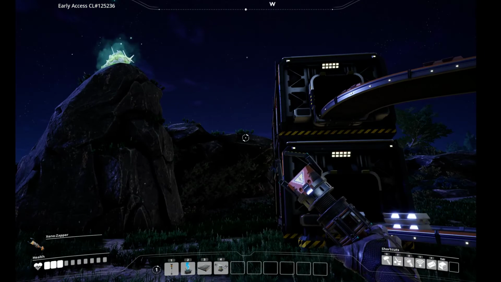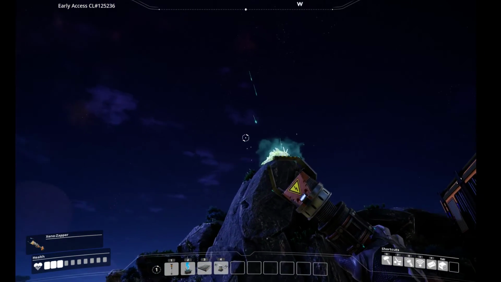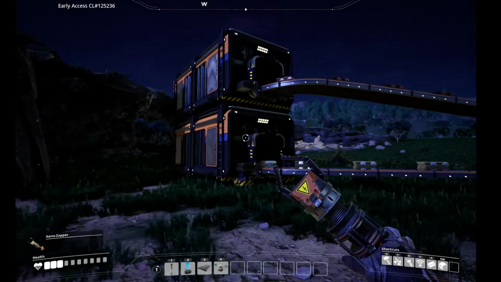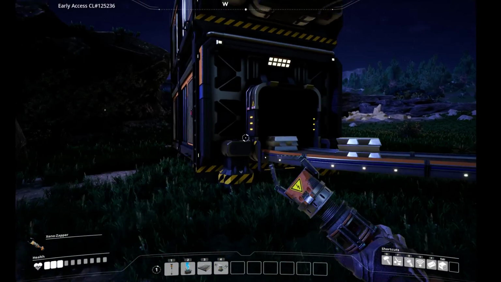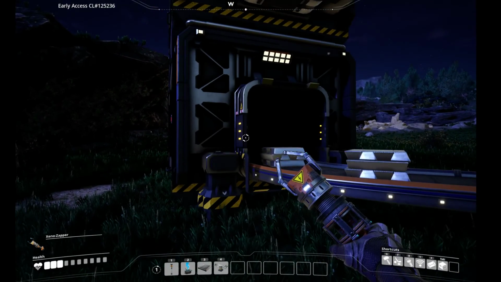What is that stuff? What the heck? I thought those were meteor showers. No, it's drawing cosmic energy of some sort. Do I need to be concerned about that? Usually glowing things like that in a game that are absorbing power is something I should be concerned about.